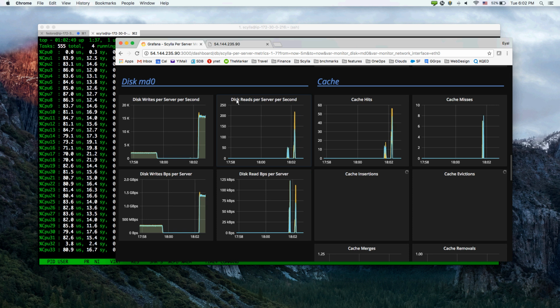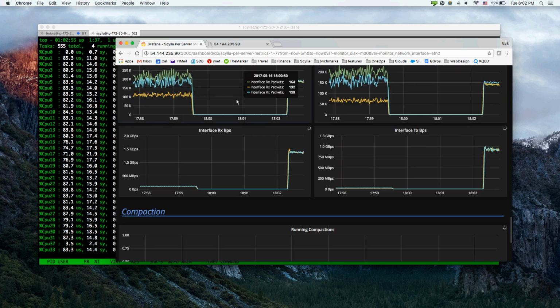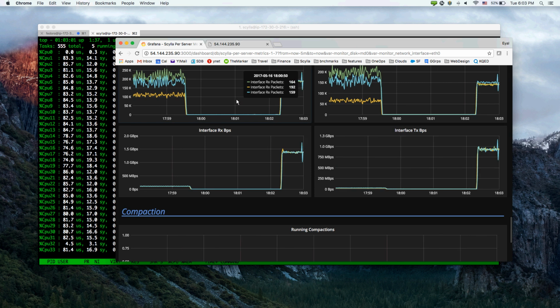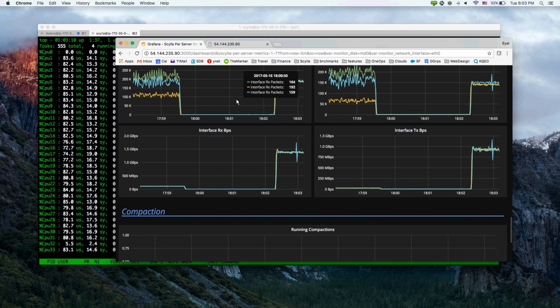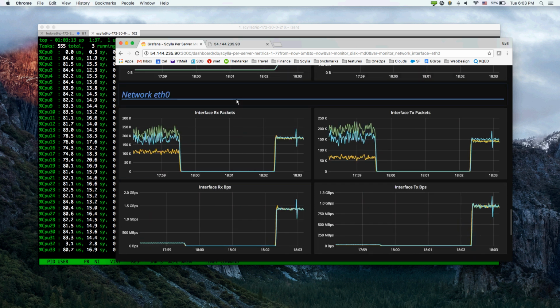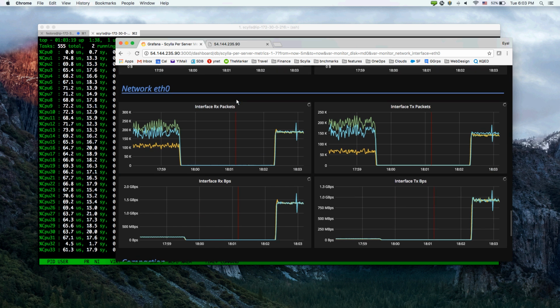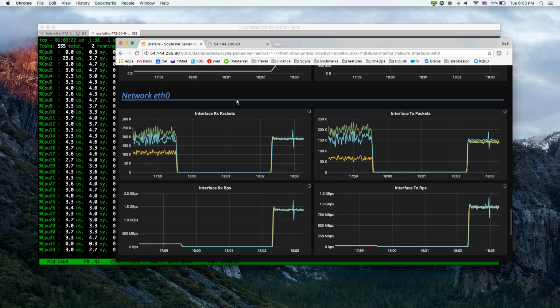First of all, let's look at the network. We have metrics for the network a little bit below. And we'll see that the network bandwidth is pretty close to its bottleneck. Both the receiver and the transmission, if you sum them up together, are pretty close to 2.5 gigabytes a second, which is close to the line rate of 20 gigabits a second. So at this point, the network is the bottleneck. As you can see, we're actually using all the network. The card can do 20 gigabits a second, and so can we.